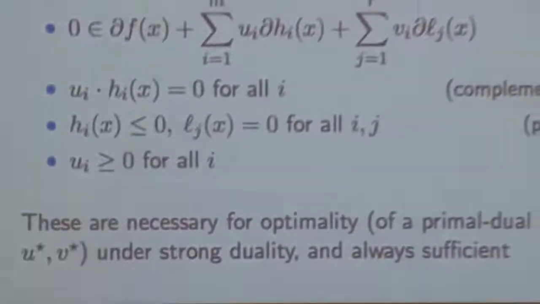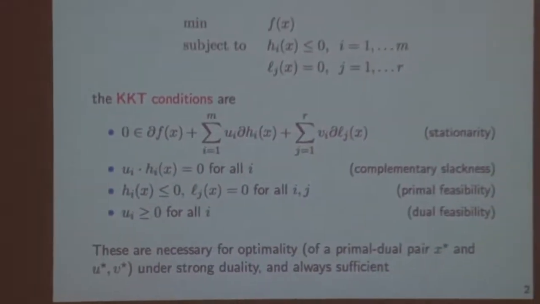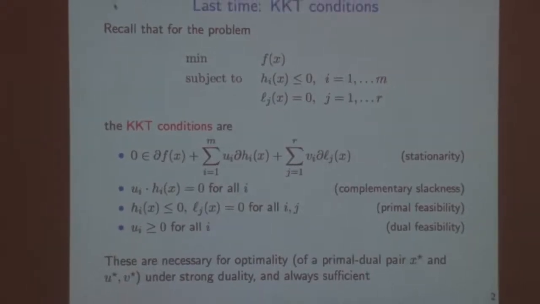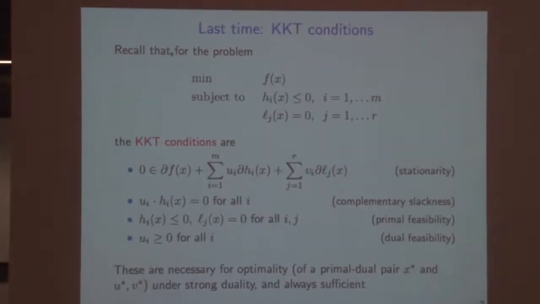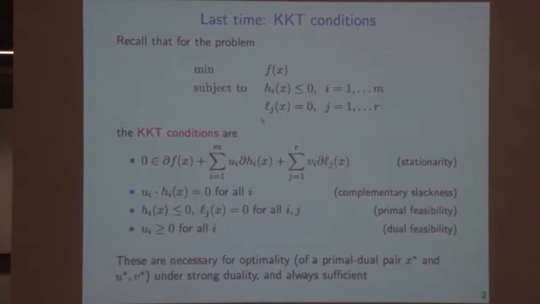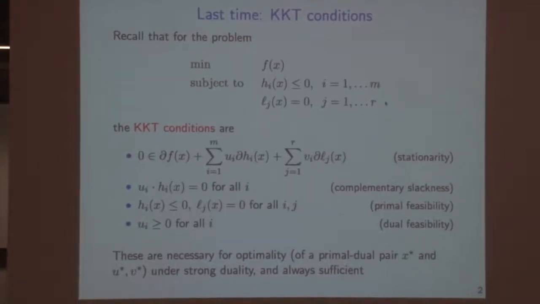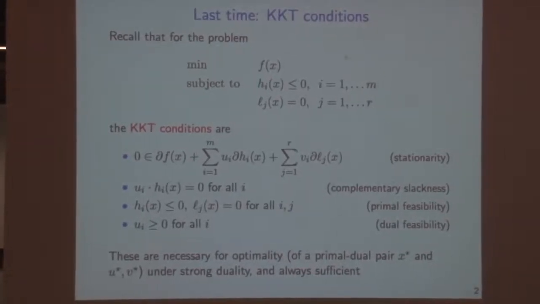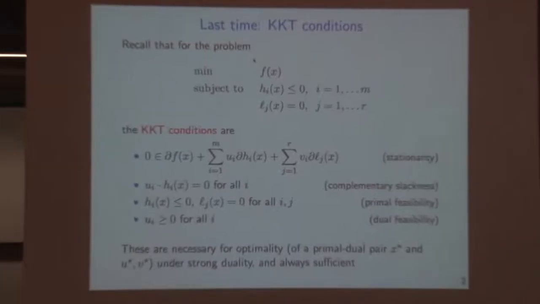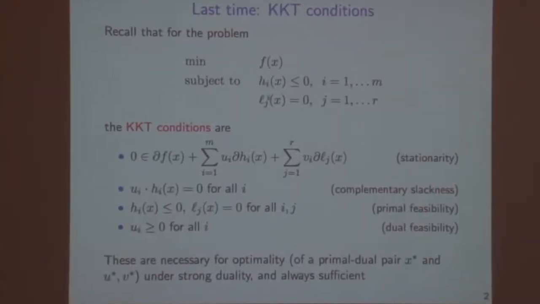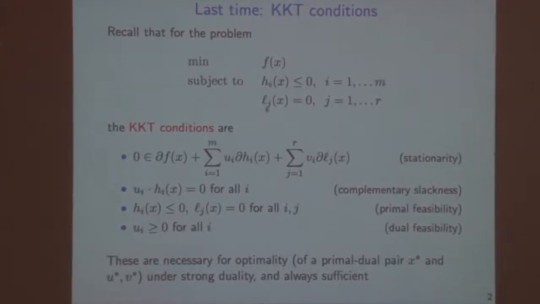Okay, so let's jump into this last lecture on duality. So last time we talked about the KKT conditions. That was our last lecture. And remember that these applied to a general problem. You wrote down this problem in its most general form. It need not be convex in the most general case. We just have a criterion, inequality constraints, and equality constraints.